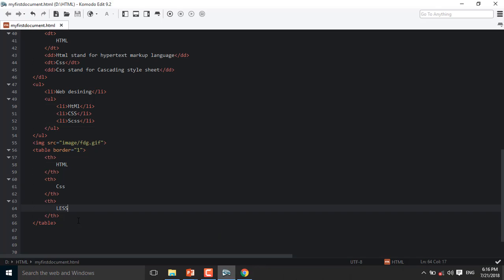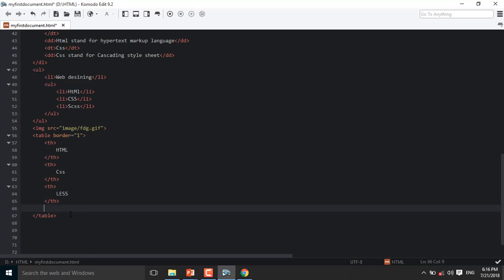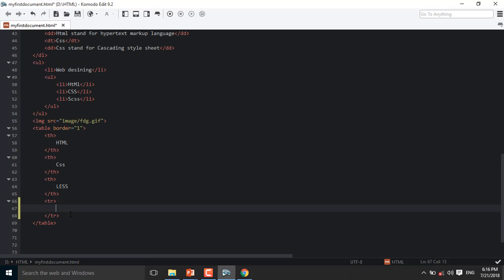After that, you have to include the table row for the table data. tr, the table row starts, and in the table row here is the table data.